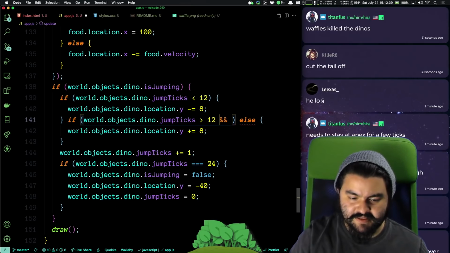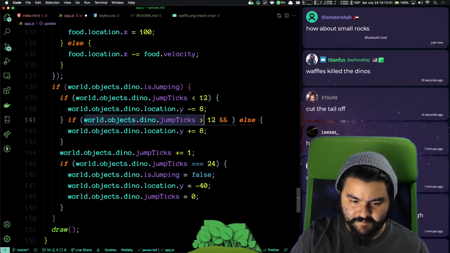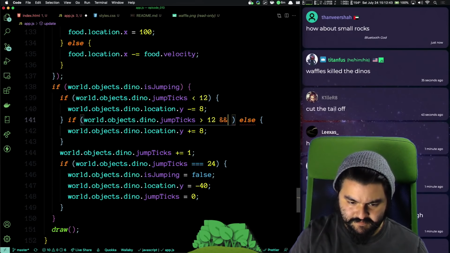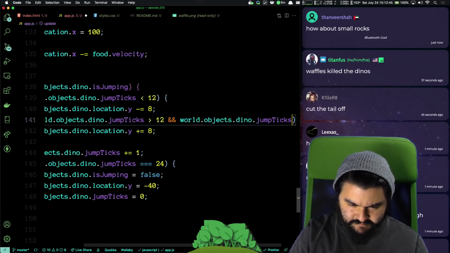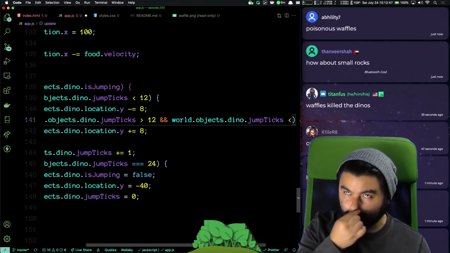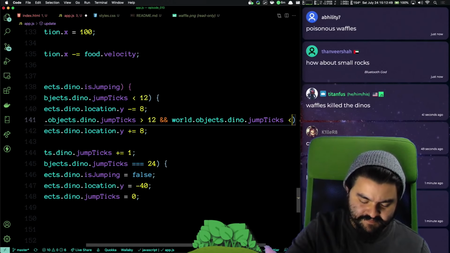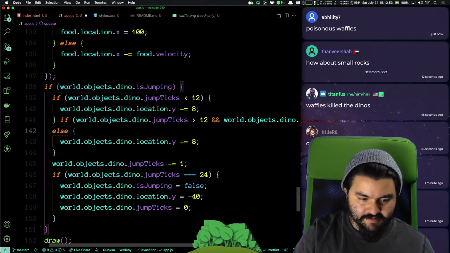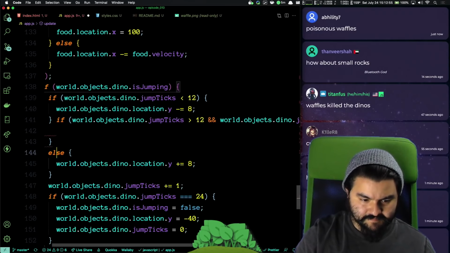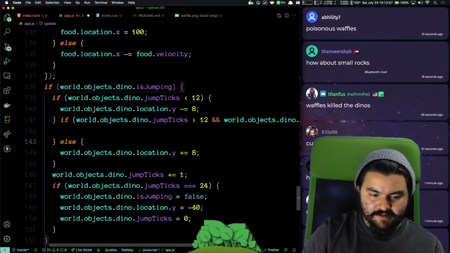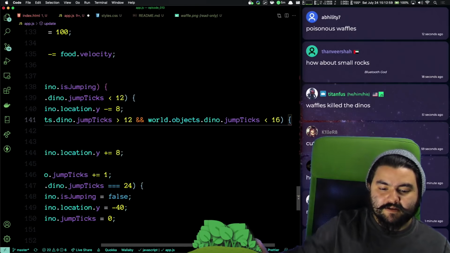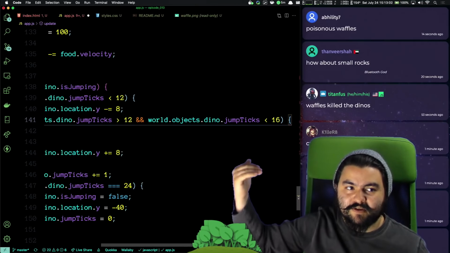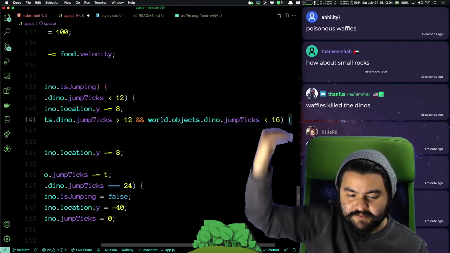Yeah, we just need to keep him in the air longer, so I think that we can do that right here. For like 4 ticks, so like 16. So during this, his location does not change; he just stays up.